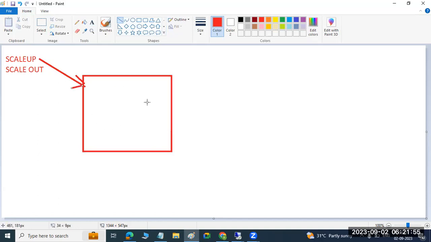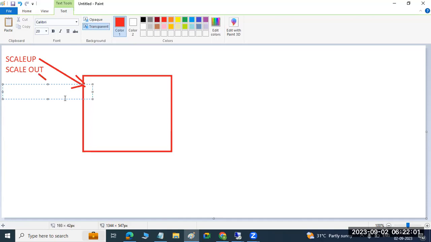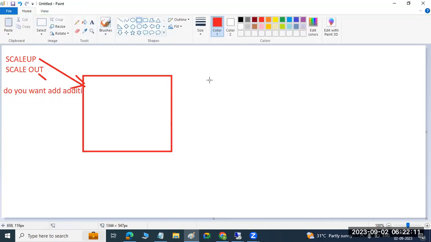Scale out environment means when you are doing the installation, there is an option it will ask, right? Do you want to add an additional host to your system? That is called the scale out environment, which means multiple hosts. Multiple hosts means two hosts, one database, so that both will be load balanced.